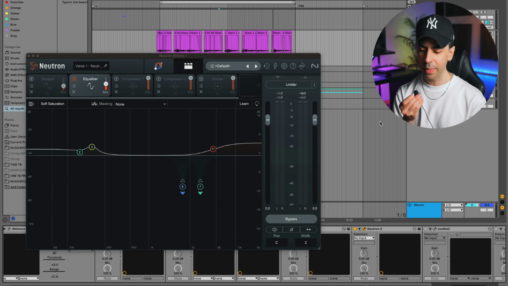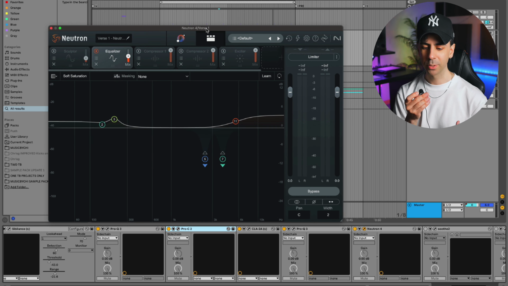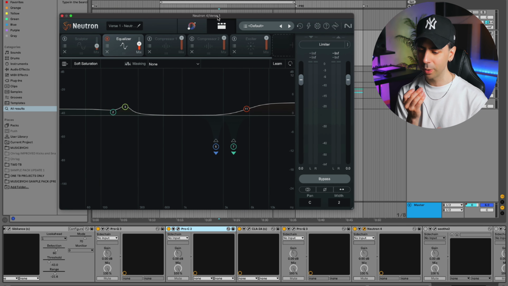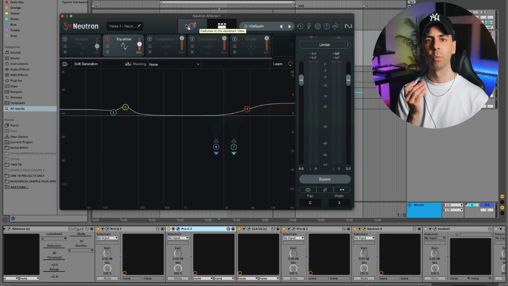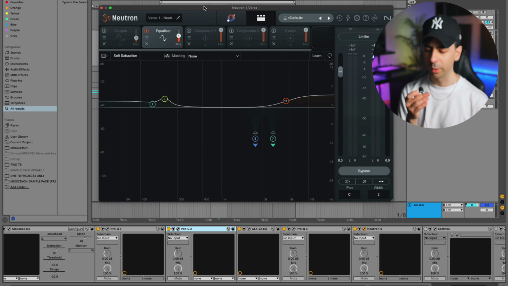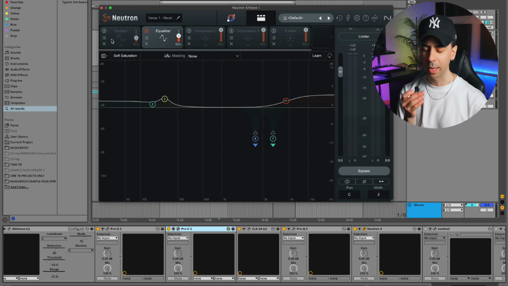So now another plugin that I don't always use, but it's always there to help when I need it. This is Neutron 4. It's a really cool plugin by Isotope. It actually has some AI functionality, so you can hit this button. Basically, it'll run the track through for you, compare it to other instruments within a similar range, and give it a bit of EQ for you. As you can see, it does more than EQ. It adds compression, all that sort of stuff. But I'll often just use it if I want that extra bit of something, or I feel like something's missing. That's usually where I'm going to introduce Neutron 4.